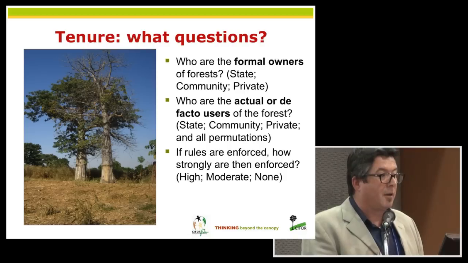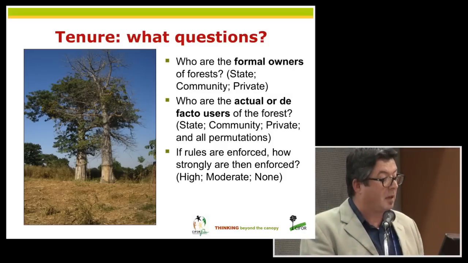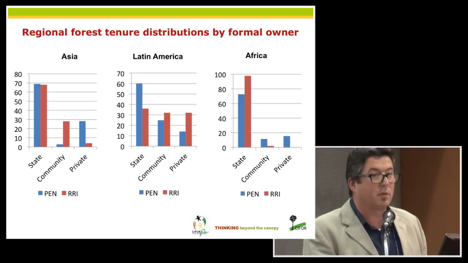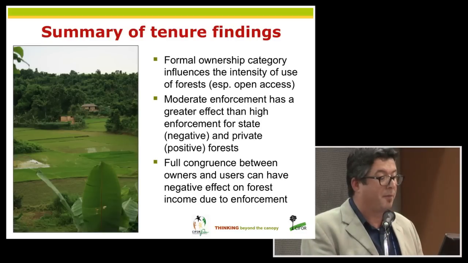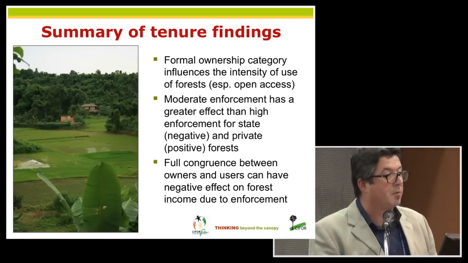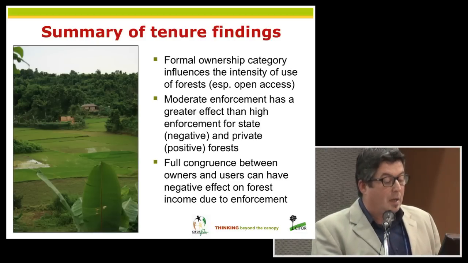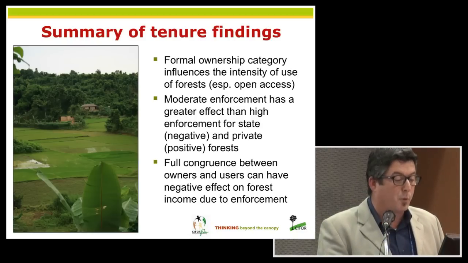We also looked at tenure. I've just got the 3-minute warning, so I'm going to try and skip through this as much as possible. But basically, in terms of regional forest tenure, there are major differences between Africa and the two other continents in terms of community forests and private land. And these correlate relatively well with the RRI "Who Owns the World's Forests" study as well. There are some major findings related to that, and Pam Jagger and her team have written this up, and it's published in World Development in the last month or so. I'm not going to go through these in particular, but they're pretty obvious from the bullet points.